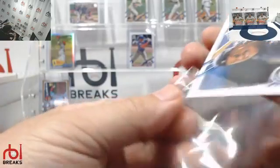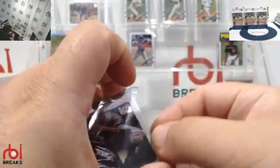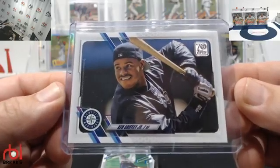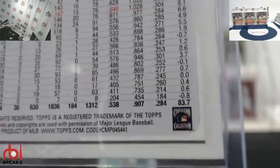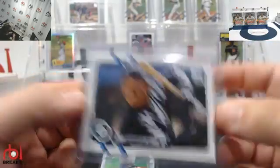Ken Griffey Jr. short print. I believe this is the standard short print, 41 code, because I think I know what the super looks like. Ken Griffey Jr. short print photo variation. 41 is standard, 42 is super, and that is a 41. But still a nice hit for the Mariners that nobody ever wants. Ken Griffey Jr.